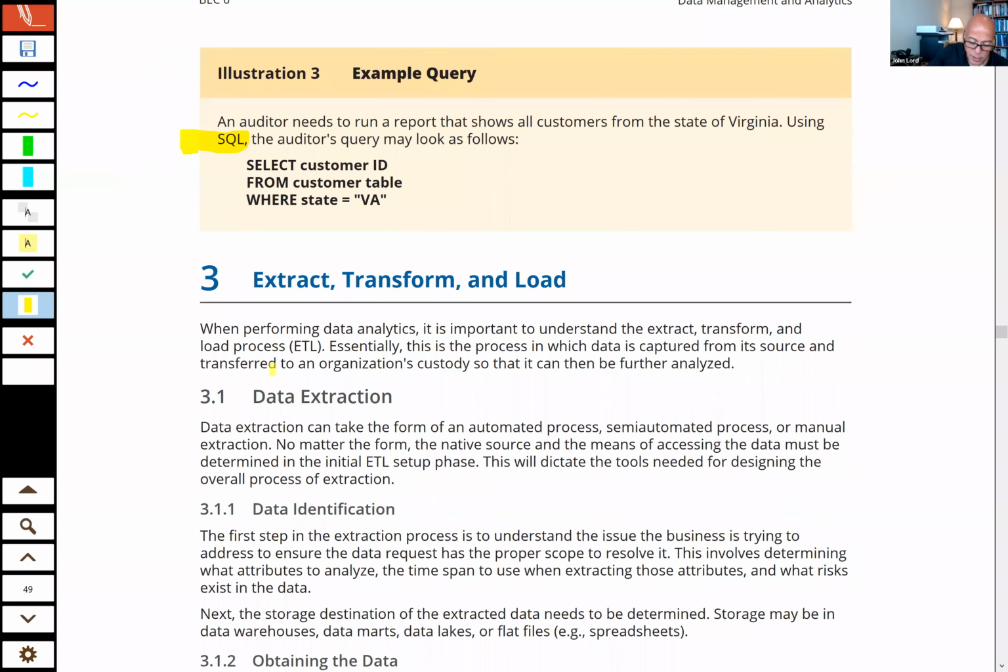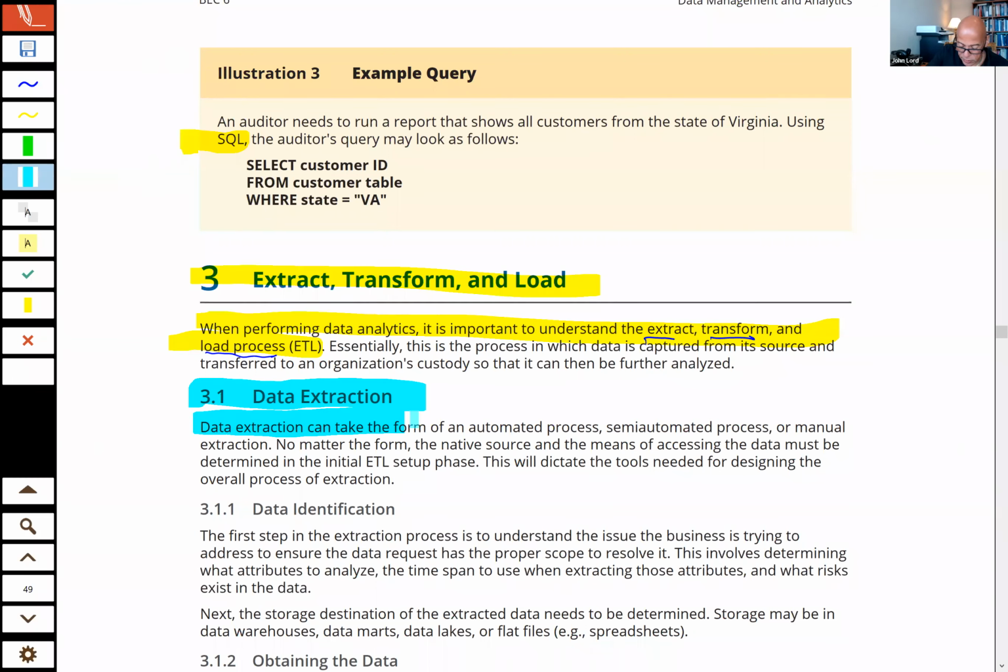Now we've talked about how to acquire the data, get the data dictionary, etc. And now you can start to perform the actual data analytics, and that is what they call the ETL process. It's basically extract the data, transform the data, and load the data, and then you're going to be able to do your various analysis. Nothing very earth-shattering here, but let's look at some of the considerations in each one of those, starting with the data extraction.